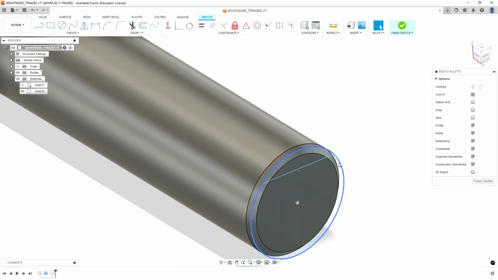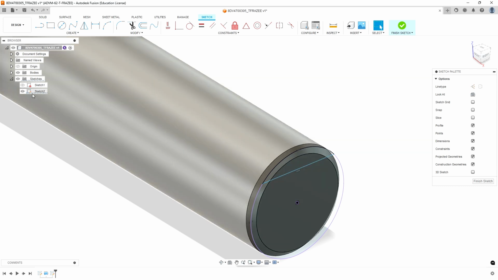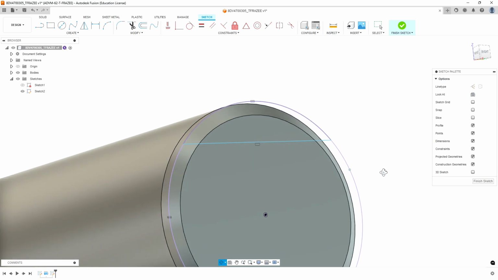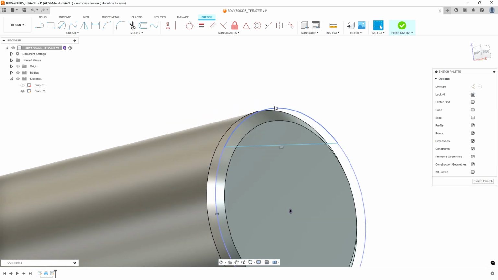Now we have one entity that's still blue and our sketch is not fully constrained. Okay, so in order to dimension the difference between the tangency point and this line, we need to create a construction line. That construction line is going to go from the midpoint, make sure the triangle symbol is showing, and we're going to go up and click, and then we're going to select that line.